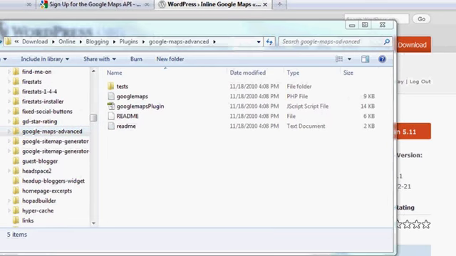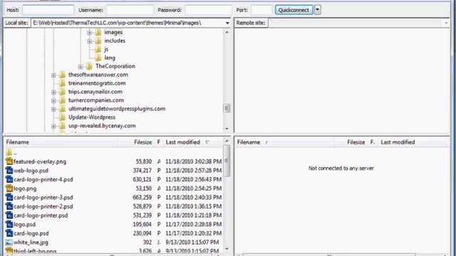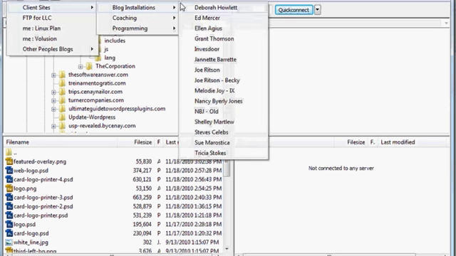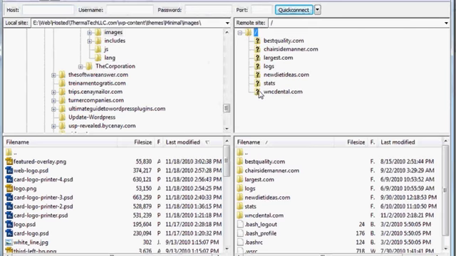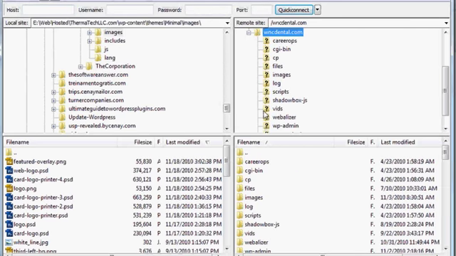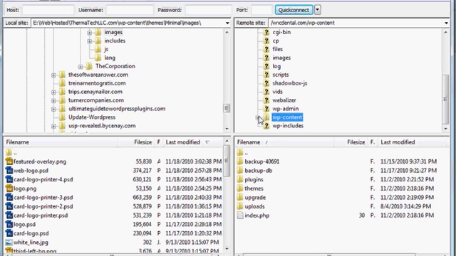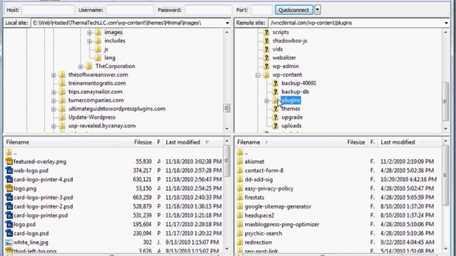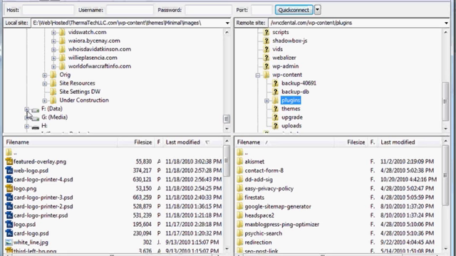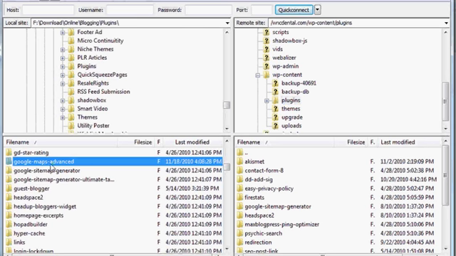To do that, I'm going to need FileZilla or some other FTP client that I can use to connect my computer to the remote computer. Now that I'm connected, I can choose the folder where I want to upload it, and I'm just going to navigate to the WP Content folder, and under that, Plugins, and this is the folder where I want to put it. So on the left-hand side, I'll just navigate to that same location. Okay, this is the folder that I want, and I want it over here, so I'm going to click, drag, and drop, or right-click and choose Upload. This will push this folder over to the blog so that I can now go log into the back office or the dashboard of the blog and activate that plugin.